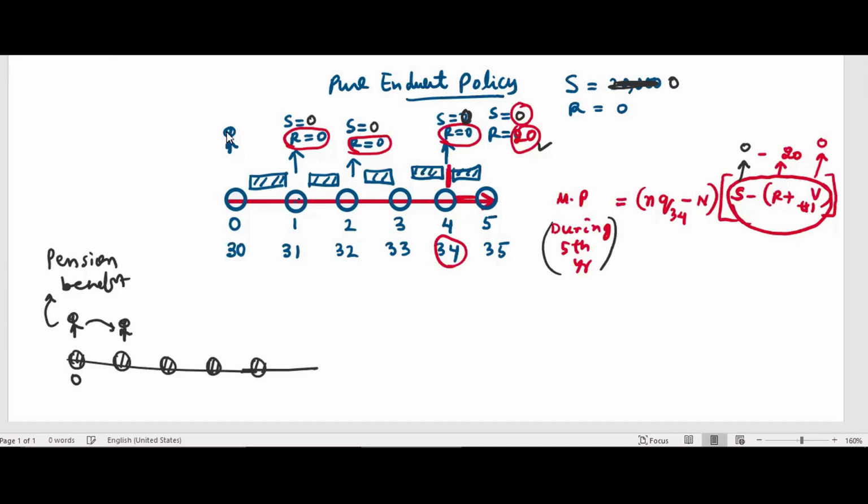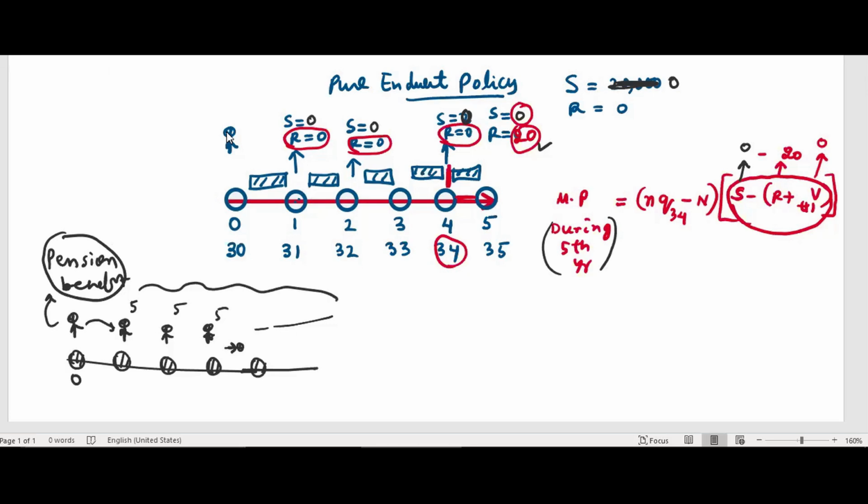They will see me, and they will pay yearly, suppose 5 lakhs. If I survive here, they will pay 5 lakh. If I survive here, they will pay 5 lakh. If I die, then nothing. It's like converting a lump sum amount to a lifetime annuity. There's a difference between annuity and lifetime annuity. When we say lifetime annuity, this is calculated according to expected lifetime. I mean, all will not get the same benefit.